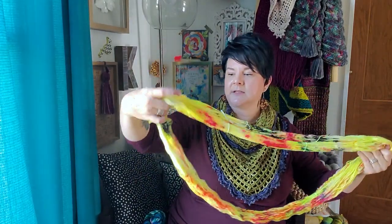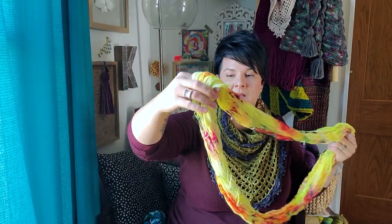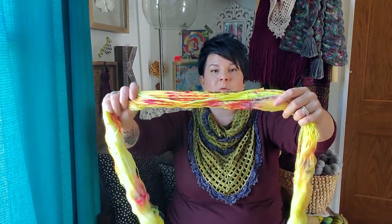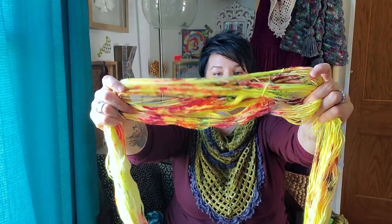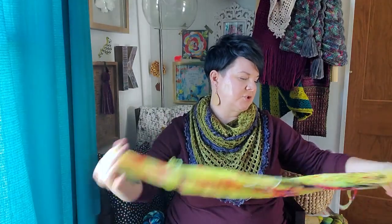But then there is kind of a splotch again. I apologize for the word splotch, but it's not on the backside. My guess is that these were laid in with a speckling technique. And so that's why it didn't saturate all the way through to both sides. So this could leave some color pooling too.